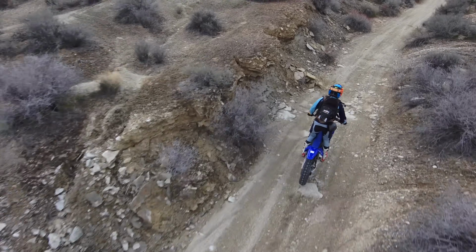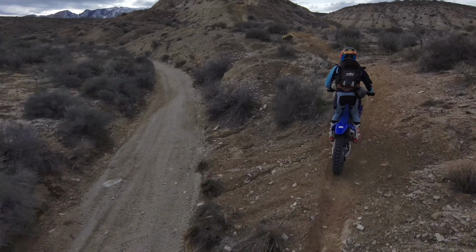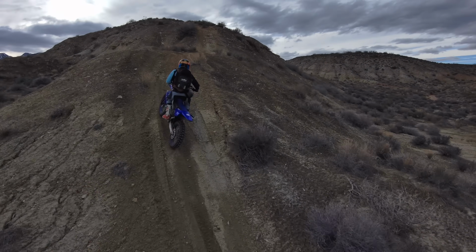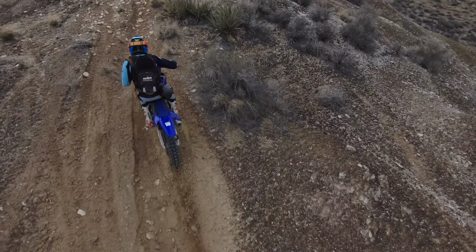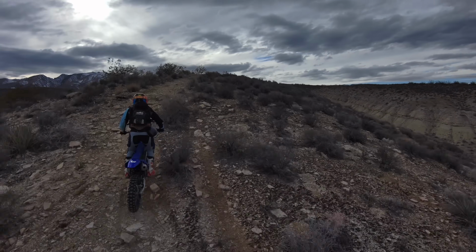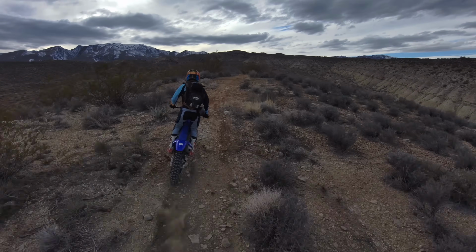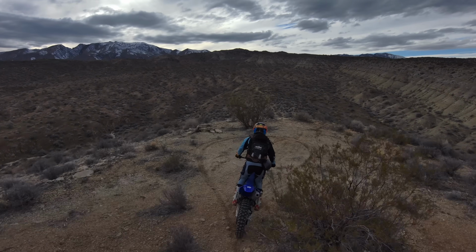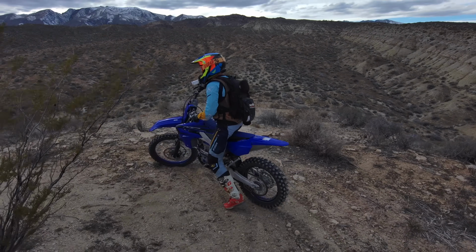And when you're trying to ride this bike in slower terrain, it just doesn't do well. It's too stiff to ride in the slower terrain. The motor can't stretch its legs. These motors aren't suited to go down into the low RPMs. They're suited to mid-range and higher RPMs, because if you get it down in the slower stuff, they will want to stall. And I find, in this part of the trail from here on out for the rest of the video, I believe, this is where I'm having a tougher time keeping the bike running.